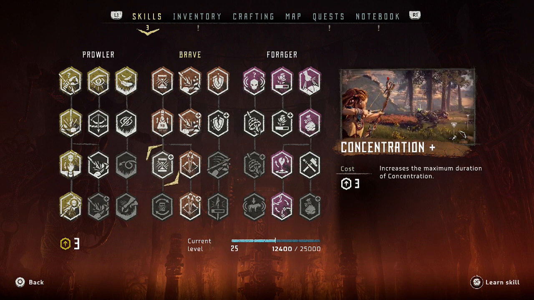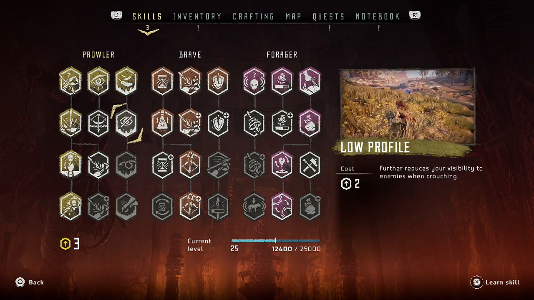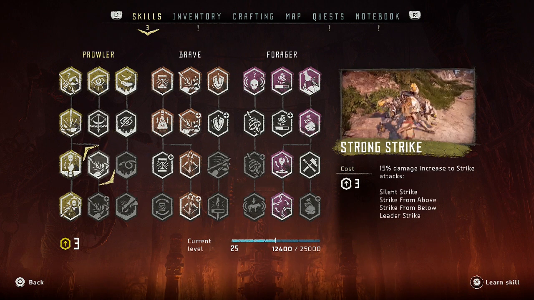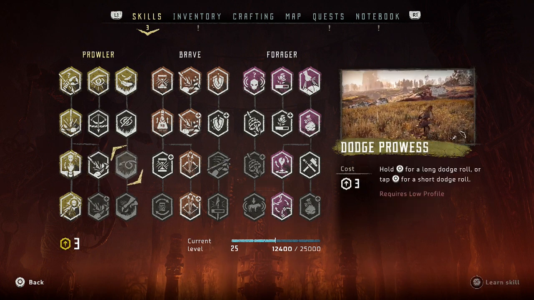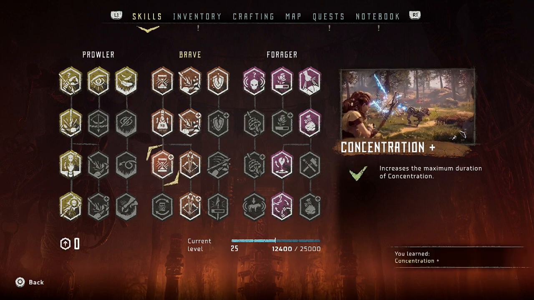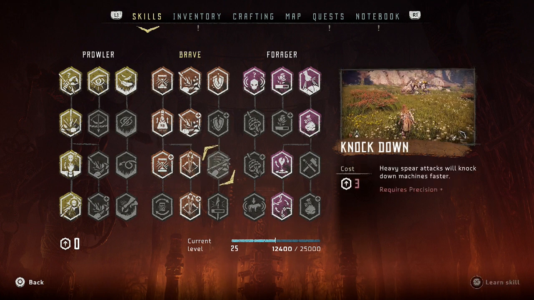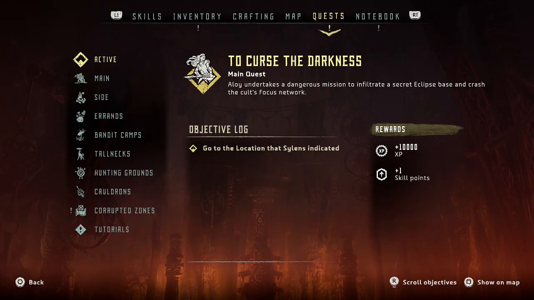Okay, I might do this. Increases the maximum duration. Faster reload. That would be nice too. I do use the bow and arrow a lot. Further reduces your visibility while you're crouching though. I'm not on these things enough to really be concerned. These were nice though, the strong strike stuff. I think I'll do the increased concentration. I think I have the most in the brave route now. Nice! Okay. Oh, wait. I was gonna pick a quest really quick.